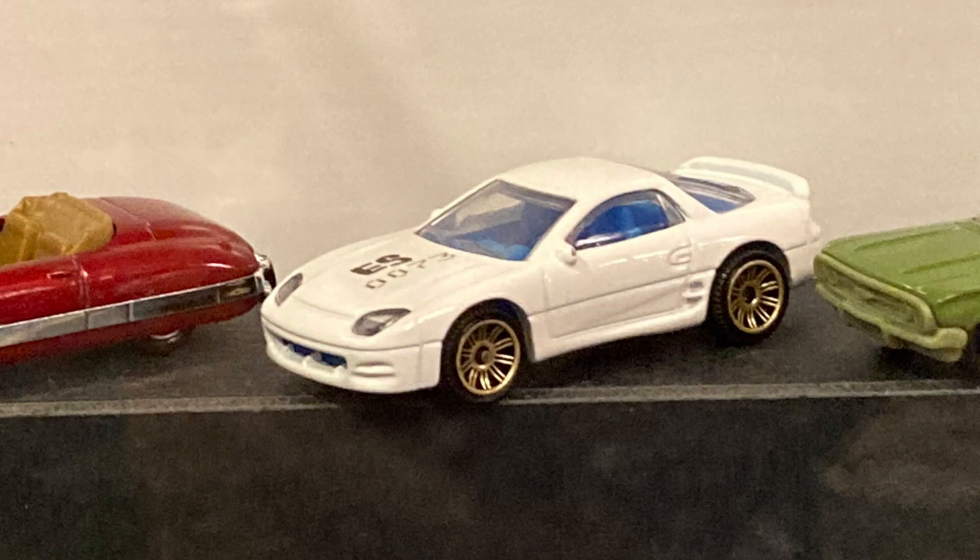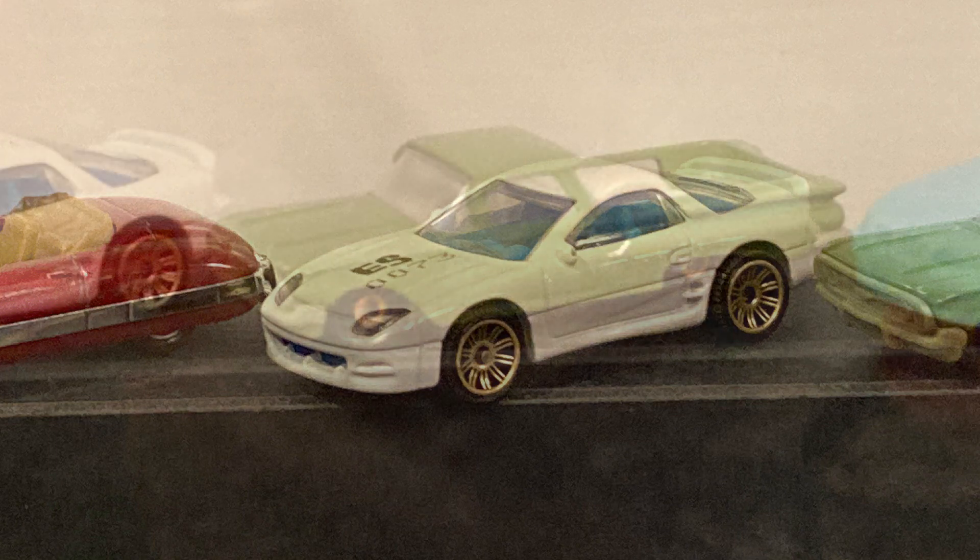The next model is the Mitsubishi 3000GT. I would guess this isn't the final version we're going to see — that blue interior looks weird to me, but you never know. It's a good JDM choice for Matchbox. We need more Mitsubishis in the lineup; we've really only had that Lancer Evolution police car. I believe we're also going to get a Lancer Evolution in moving parts. Definitely going to be on the lookout for this one, and I assume many other collectors will be too — a car a lot of people have been asking for from the blue brand as well.